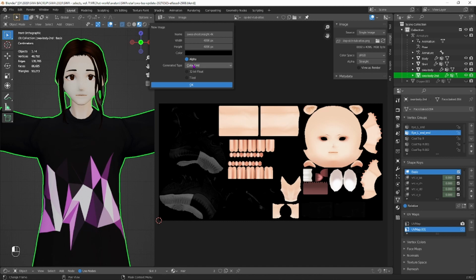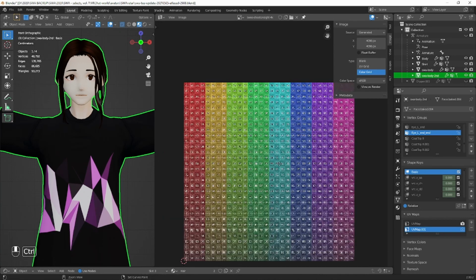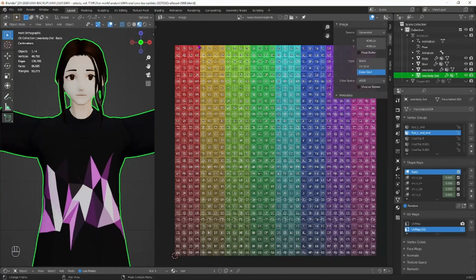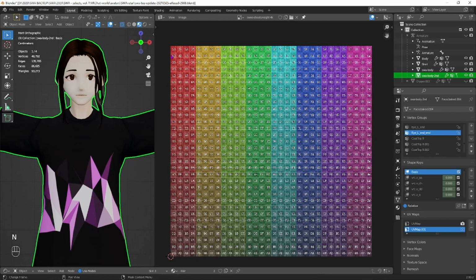And I'm going to select color grid because that gives us the indication of where our quadrants are for each level of the 4K dimensions. Here, I'll just show you the color grid. So get this nice and pretty color grid. Each quadrant or each part of this is 1024 by 1024.